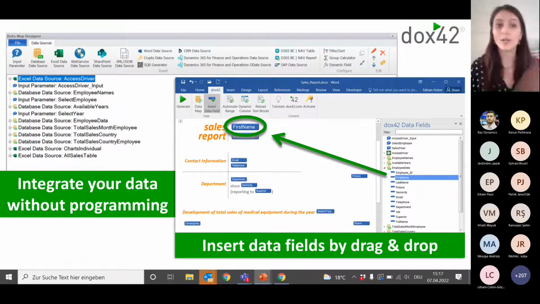Again, within Word, you select in FO which report or which table, which entity you want to read, and then you select the fields, and the fields are available on your right-hand side. You just drag and drop them into the document, and then you can design them just like a normal Word document. You could mark it and say this should be size 12 and font Arial and so on, and then it will be shown like that in your report.